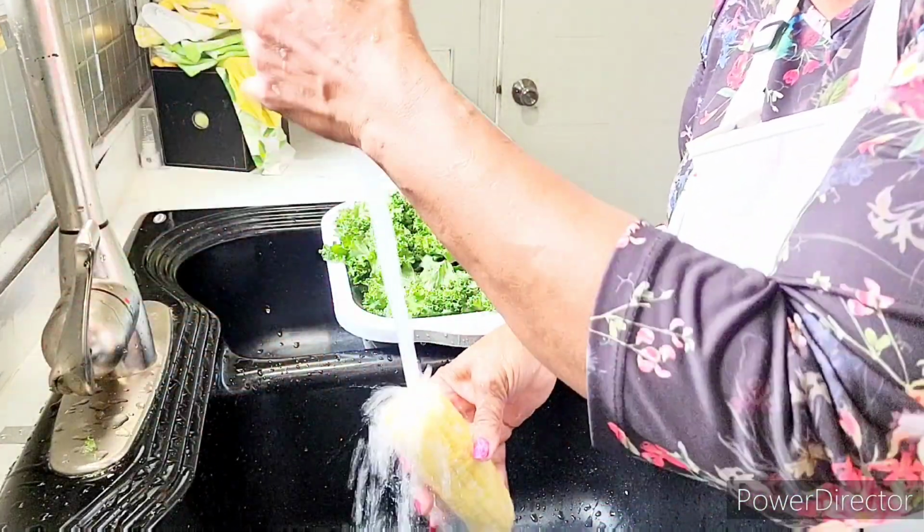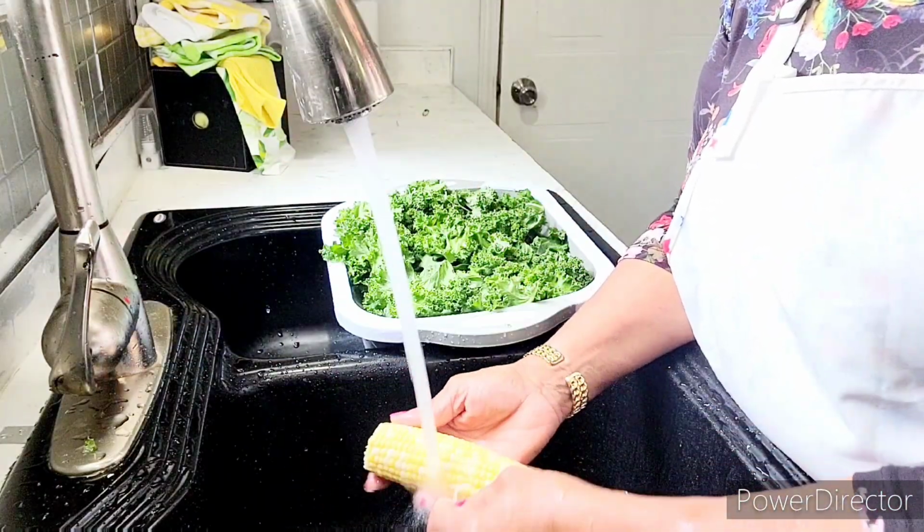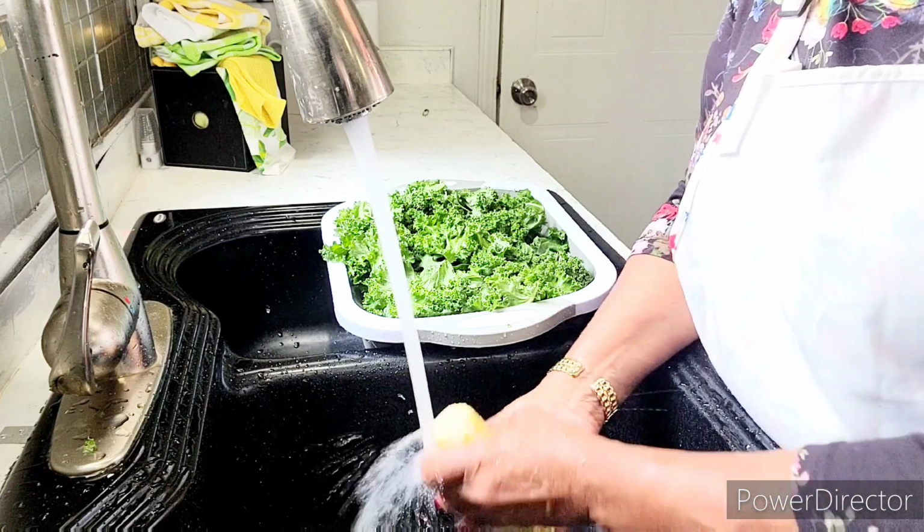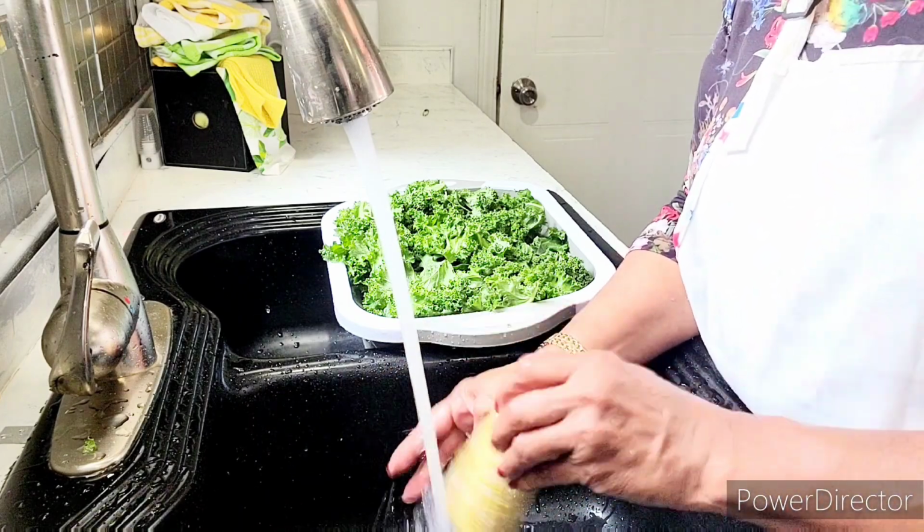Each ear does it. Because when you buy it, it's not all off. So especially since I'm going to cut it.